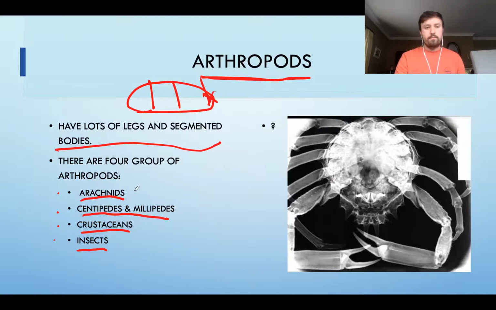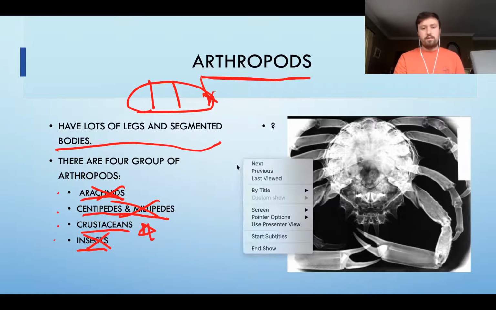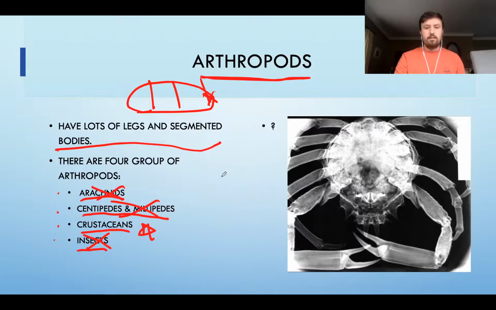Give you a second. It's not an arachnid. It's not a centipede or millipede. Probably could have guessed that, because you probably know what those look like. And it's not an insect. So it's actually a crustacean. And it's probably pretty easy to see, it's actually just an x-ray of a crab, right? Can you see that now? You have the main body of it here. You have its legs shooting out, right? And then its pincers at the front. So it's actually a crab. And like I have down here, crustacean.